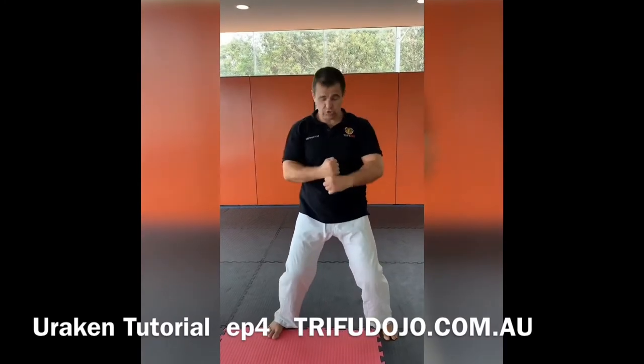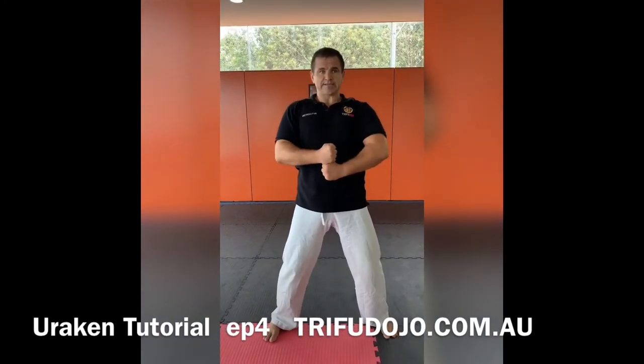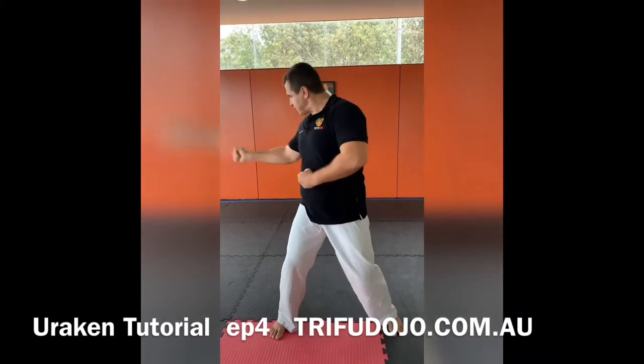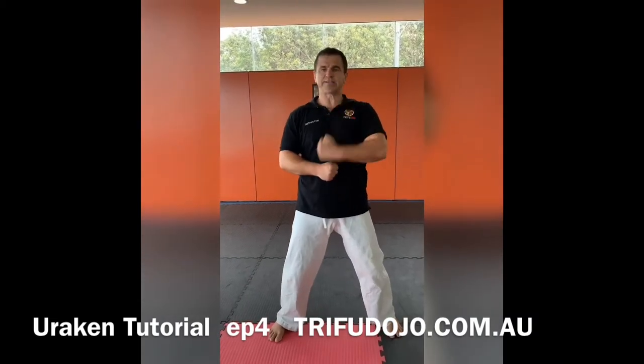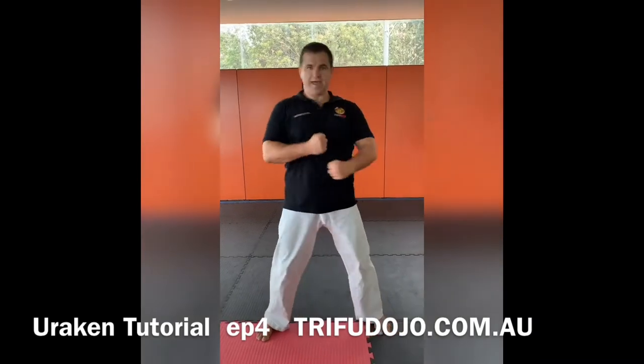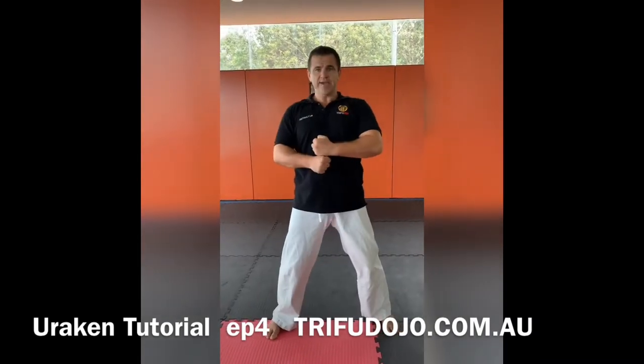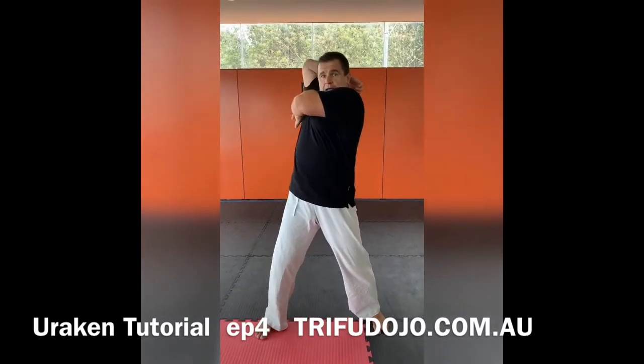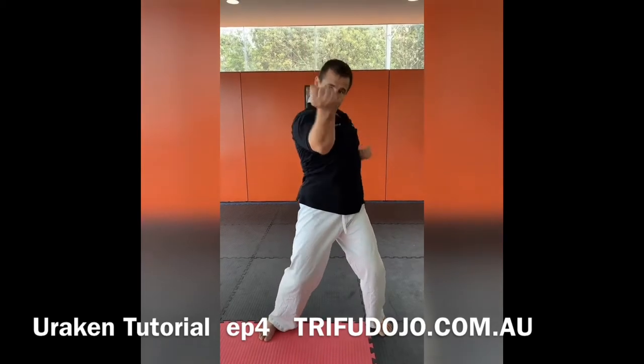Uraken hizouchi. Hands are in front. The one that's on top goes to the side, again flicks, and after that comes under. Now this one is next in line. And the last one, uraken oroshi uchi. From here, it comes down, and you flick.